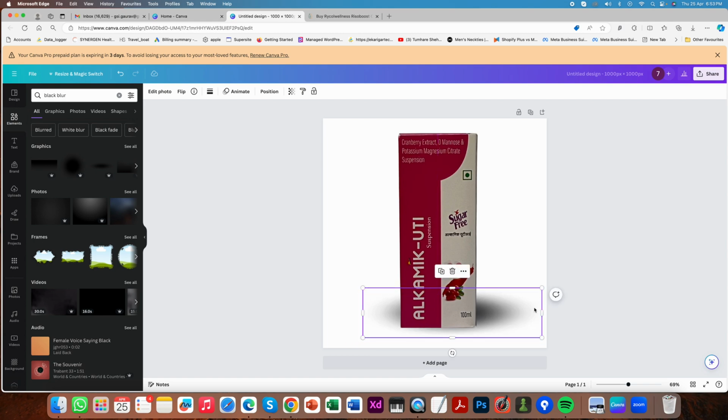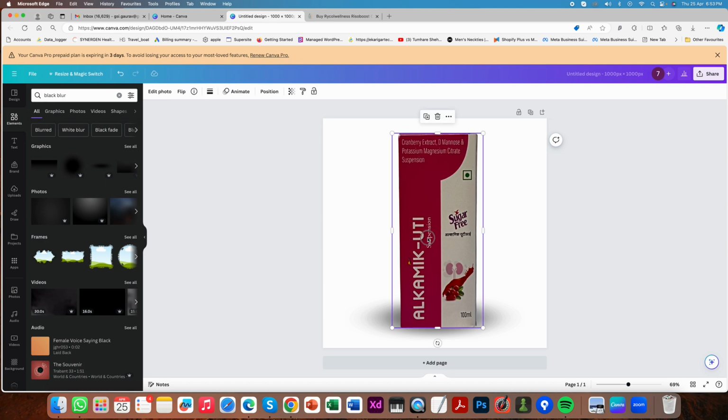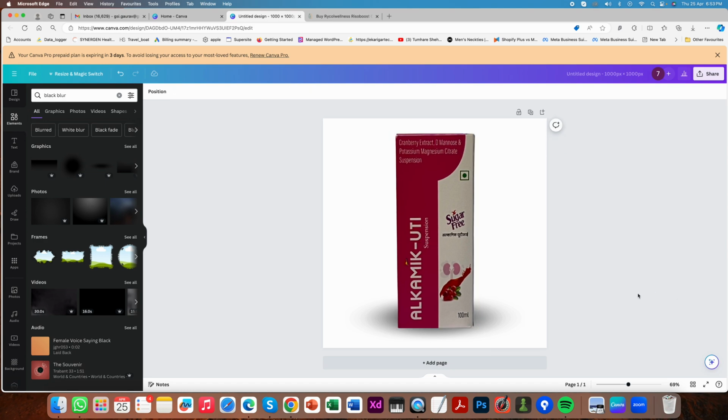There are multiple ways of making it look natural. Like, this is one way, when you show a shadow coming on the right hand side, and one way is to keep the shadow in the center, and you can reduce the intensity of the shadow by this, so it looks a bit natural. So that's one way of doing it. You can try multiple types of shadows for achieving your results.